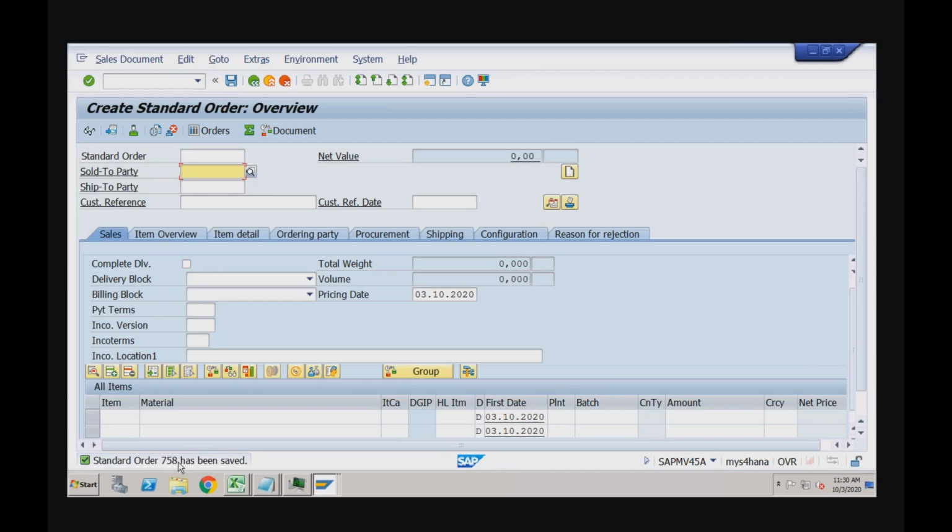Now with respect to the sales order, we discussed last time what we normally do once the sales order is created. Based on the delivery date, first of all, we will see whether the order status is confirmed or not. So I'll go to sales document, display. Only if it is confirmed, based on the delivery date, we'll be able to perform the delivery of this particular material.